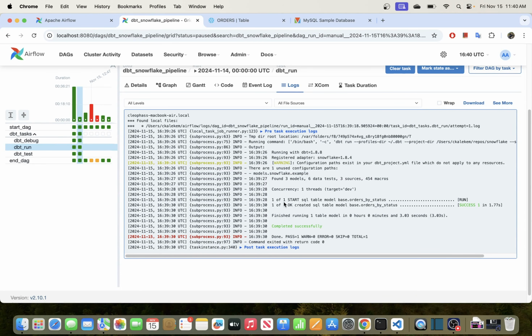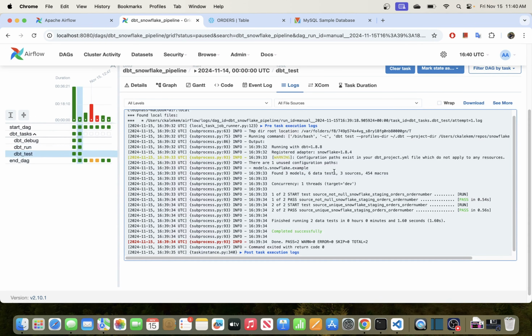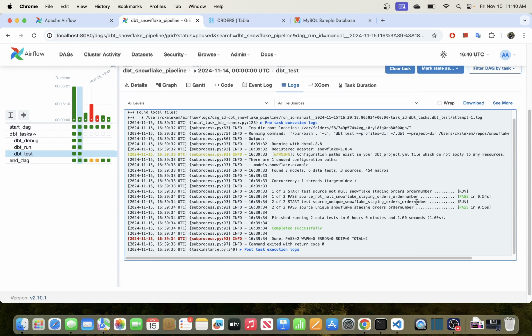It started, ran, and created the table inside base, and created the table orders by status, just like we were expecting. And then when you go to DBT test, you can see that we are running generic tests on staging orders order number, and this one is also passing without issues.